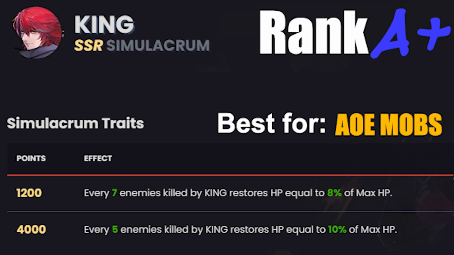Okay, King is actually quite interesting, alright? So every five enemies killed by King restore HP equal to 10% of HP. So this is very good for AoE, but not very good for boss fights. So this is pretty cool for PvE or maybe some sort of frontier clash or tower defense. This is great. So in some situations for tower defense or AoE, or where there's a lot of mobs, then this will be A plus. Can't rate it as S because it's not useful for boss fights, right? So it's good for solo players as well.